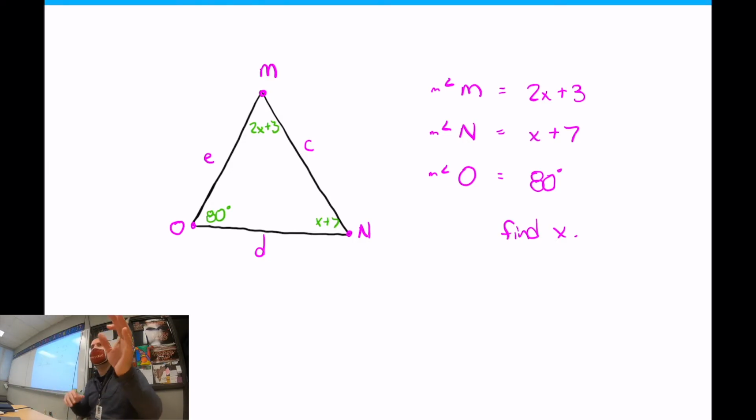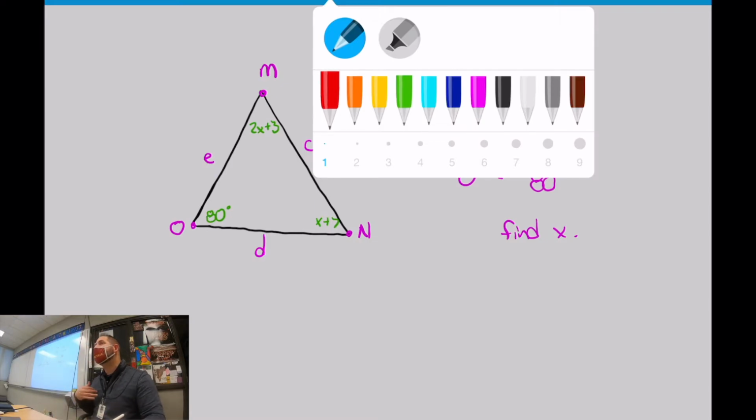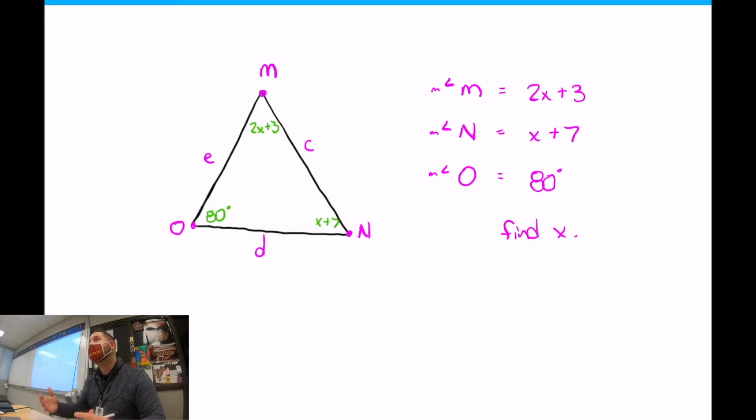They didn't tell me certain angles are equal. It didn't say it's equilateral or isosceles or anything like that. We just have the 3 angles, so you're absolutely right. Every triangle, no matter what type of triangle it is, the angles should always add to make 180. So that's something I would do. It's just something that you need to be aware that you can automatically set up. They're not going to tell you to do it. You have to know you can do that on any triangle.